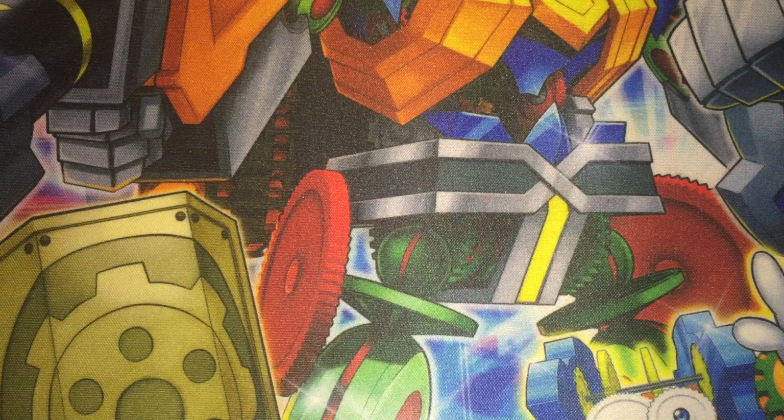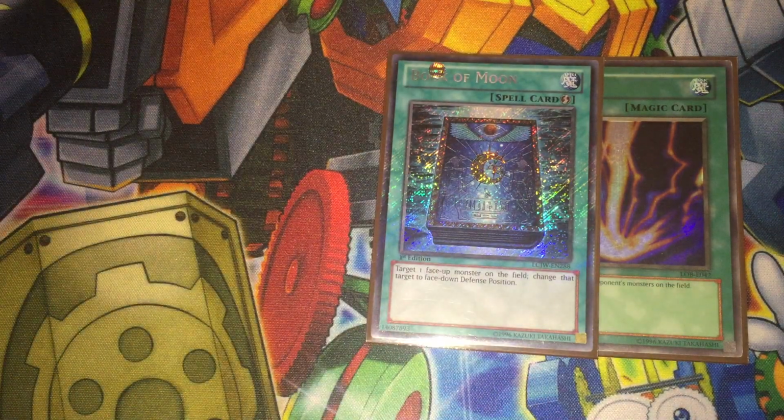The rest of the spell cards, I'm running 1 copy of Raigeki. This card is a top deck win condition, I swear it's so good. 1 copy of Book of Moon for flipping stuff face down. And then 1 copy of Double Summon.